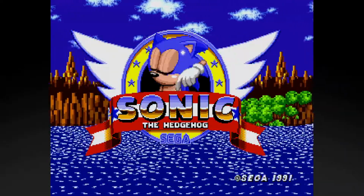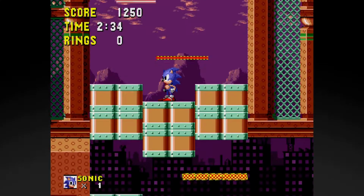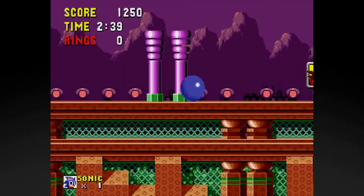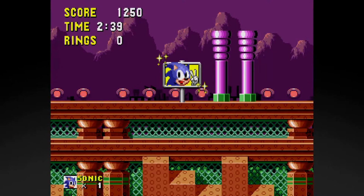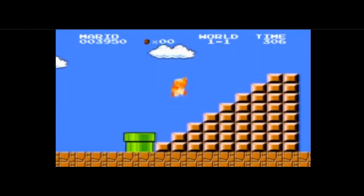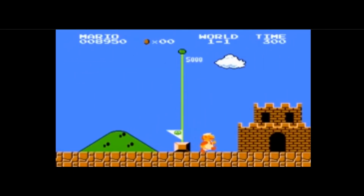Sonic the Hedgehog, a classic, right? It was released June 23rd, 1991 for the Sega Genesis and is Sega's response to Mario, ignoring Alex Kidd. The creator of Sonic, Yuji Naka, stated that he got the inspiration for Sonic one day when he was playing Mario and would always try to go as fast as he can and reach the flagpole as soon as possible, mostly because that would be the stage you always have to play.